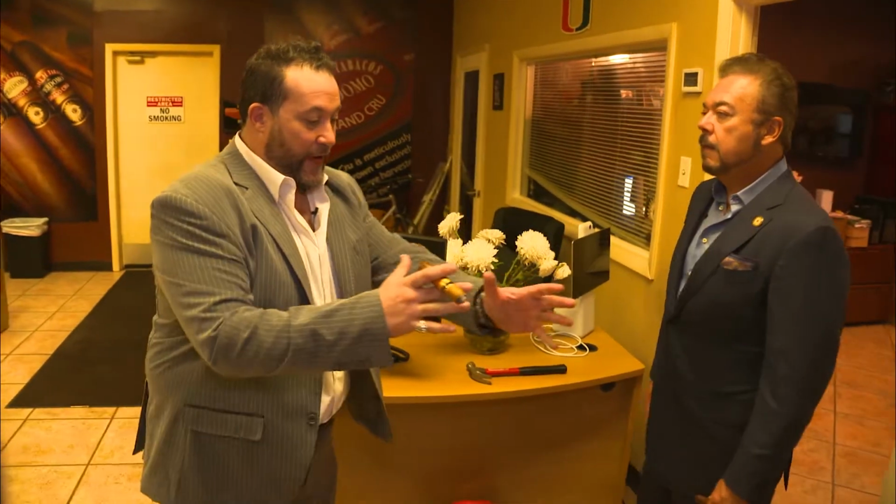Now, one of the things that struck me about what you mentioned is you have a vertical model. So let's explain what that means. Everything comes out of here in Nicaragua, but we develop our own seeds. We have our own agronomy department. We even have our own genetic department, weather phenomena. Everything is controlled completely under the company. We mill our own wood for our boxes. We even make our own staples and cellophane tubes. Vertical integration is very important for us because we can control it, and you're always going to guarantee a great quality product.